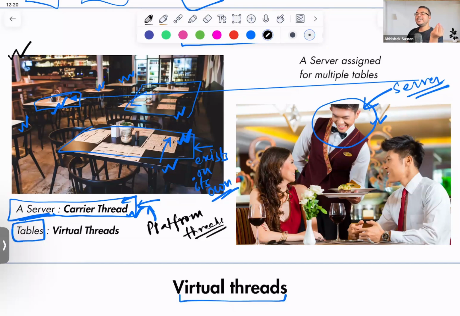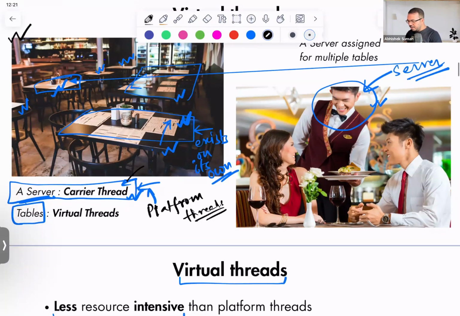If you request that, which means you are paying for that, you will be ensured that only that butler will serve you and cannot serve anyone else. So you can follow either approach. As a developer, I am given a choice whether I want to create threads of virtual thread type or platform thread type. Platform threads are nothing but your personal butler, and virtual threads are nothing but your common butler. You will get a common butler who will come and serve you.